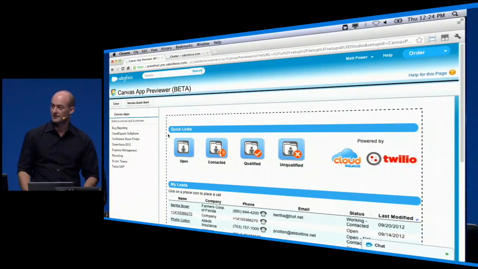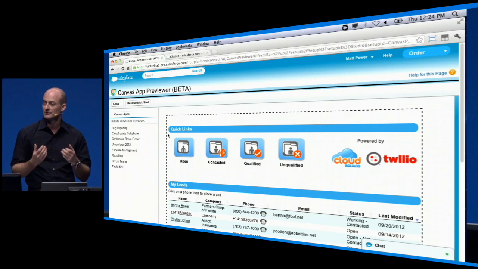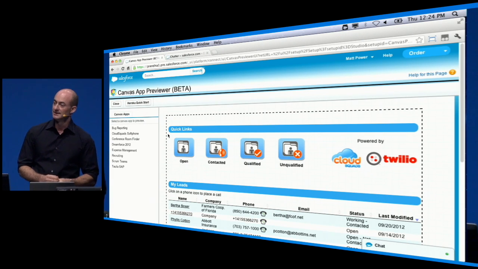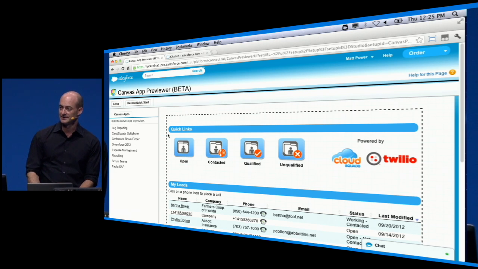Quentin, hang on a second. So what is this? When you say preview, give them a little context. You're actually showing where you can preview Canvas applications. Correct. So think of it like a painter. This is my palette where I can preview it and see what my application is going to look like right inside Salesforce. So this is where a developer would go to think about how they would build or check out their Canvas apps. That's exactly right. How does it look inside my app?